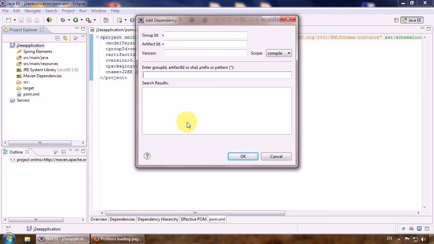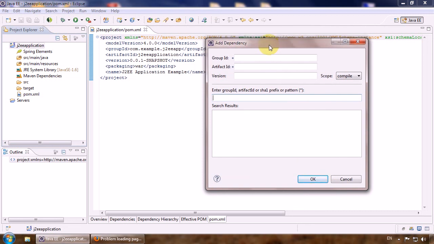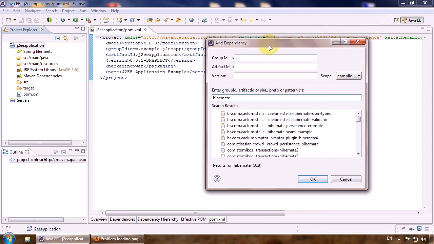So let's say we need the Hibernate libraries. Just type in the artifact ID, like Hibernate, and it will automatically search for libraries in the central remote Maven repository.